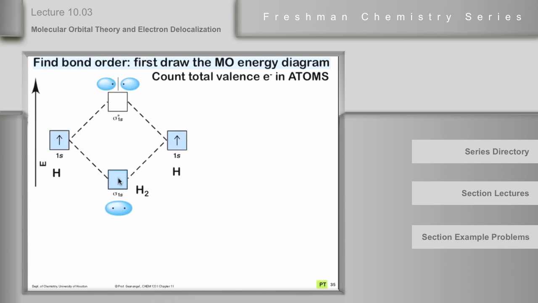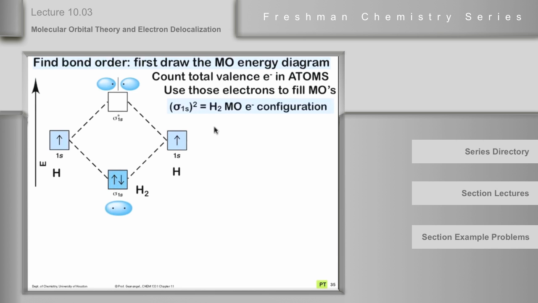So we have two electrons, and we have a sigma 1s at lower energy. We're going to put those two electrons right there. Are we going to put any electrons up in the antibonding? No, we've already used them. There aren't any more. You would have to have more electrons available at this point to put them up there. This one's filled. So the molecular orbital electron configuration for H2 can be directly written down. It's sigma 1s with two electrons. So that's how you describe the electron configuration of a molecule. Sigma 1s with two electrons.